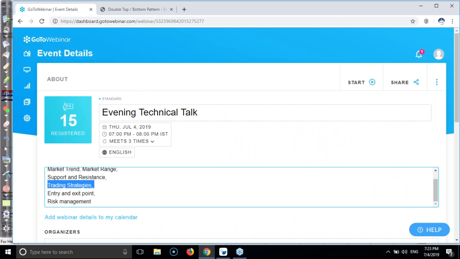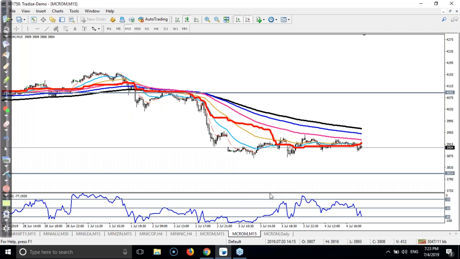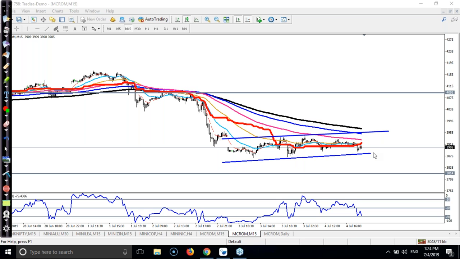And next, we can see here the entry point and exit point. What is our entry point? I already told you my entry point will be above this area for the buy. For the buy, let me change the color. For the buy, I'm just waiting for this level to break, right? This is the range of my trading range, right? So my entry point will be above this area, when price breaks this level and retraces near this resistance line, and it will become a support. So it will be my entry point for the buy.